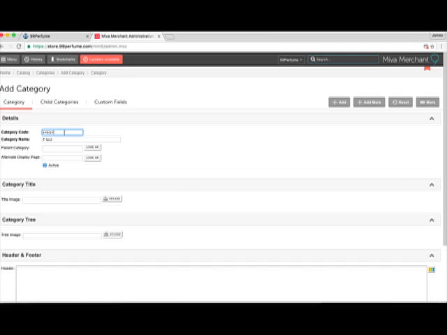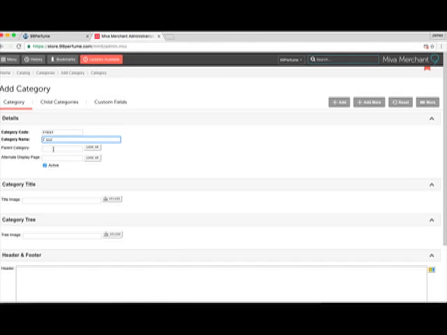Category codes, you make sure they're always together. Can't have any spaces. You can have a minus sign. You can have an underscore to separate them, but don't use any other characters. Just make your life a lot easier. So this is a brand, right? So F-Test is my new brand under whatever, Lancome, whatever.